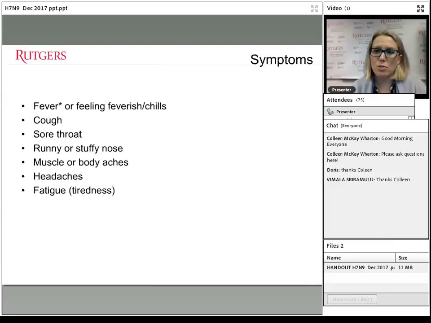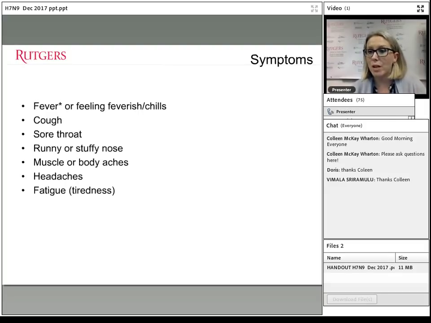And so now I'm going to switch over to symptoms, transmissibility, and worker protection. So the symptoms, a lot of times they're seeing influenza-like symptoms, which are cough, runny nose, fever. They're also seeing a lot of pneumonia cases if somebody is infected with H7N9. But the most important thing is the likelihood in the United States is low, but if somebody has been working with live birds and they exhibit these symptoms, then you may want to consider that it could be something like H7N9.